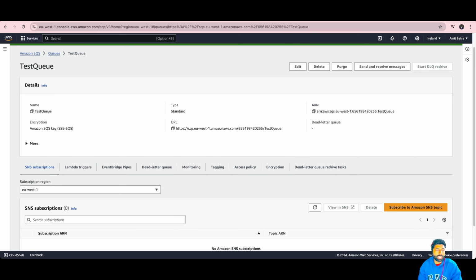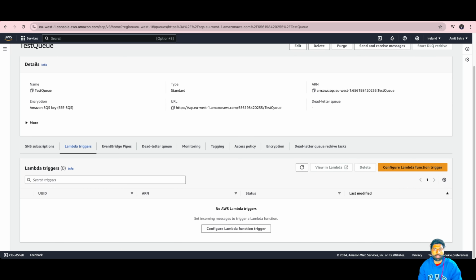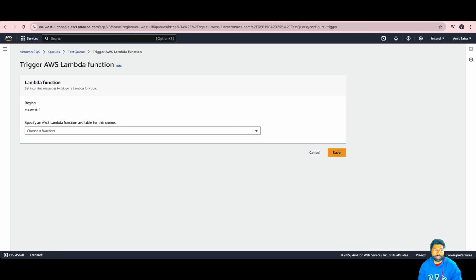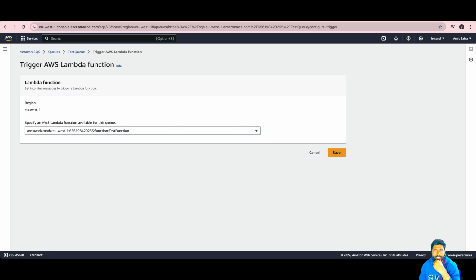Once this queue is created, you can see there's an option to configure Lambda triggers. So we can configure a Lambda function trigger for this queue, which means whenever a message arrives in the queue, it will be consumed by Lambda. We can choose the function which we created earlier here, and we can save this.